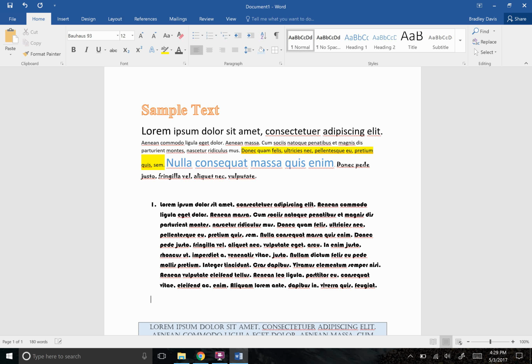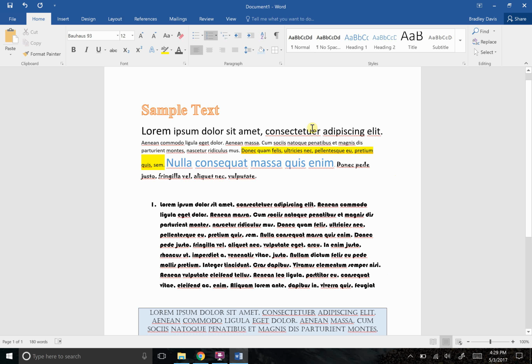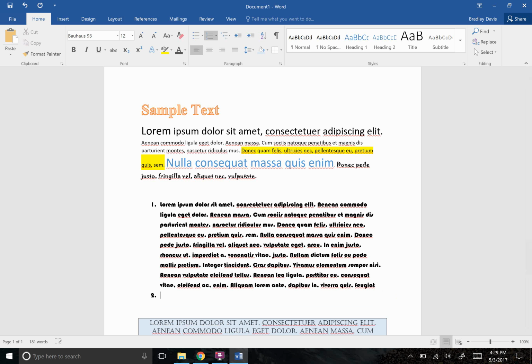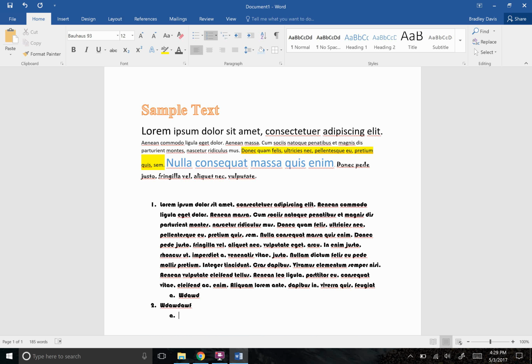Now here is your multi-level list, and this basically puts together bullets and numbering and makes it easier for you to organize however you want. So I can do that and tab, and it's A instead of a number, and then A type B, and then I can do that, and now it's 2 type, and then 2 has its own A.